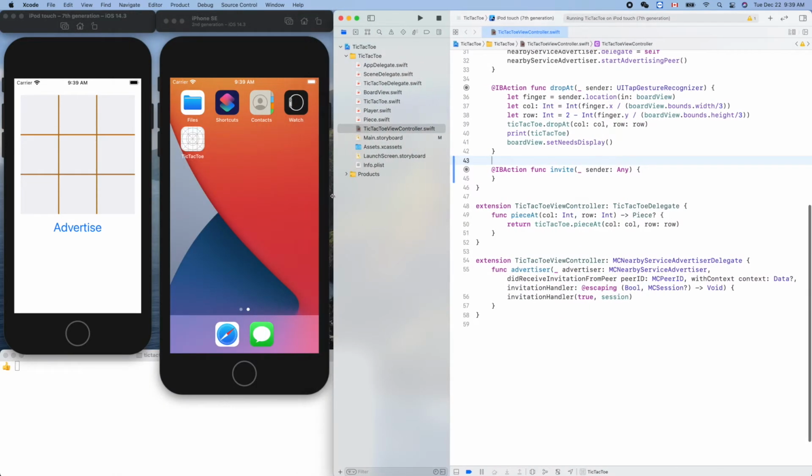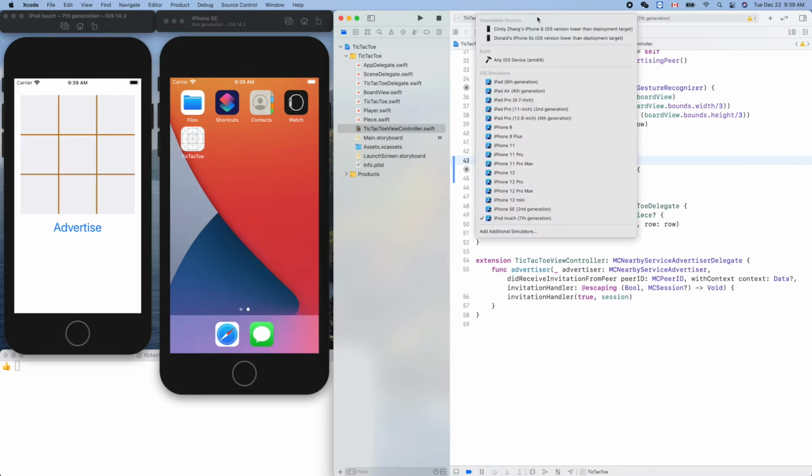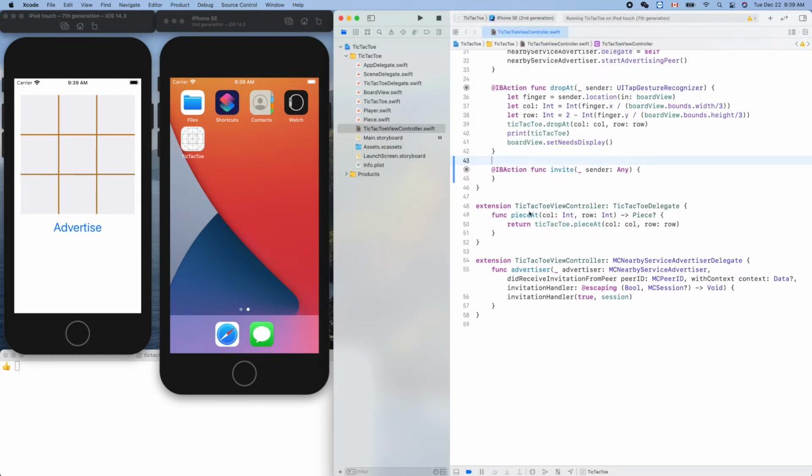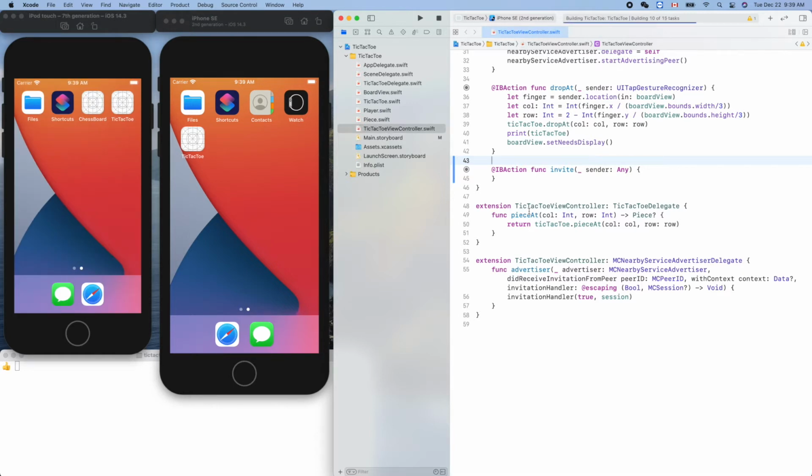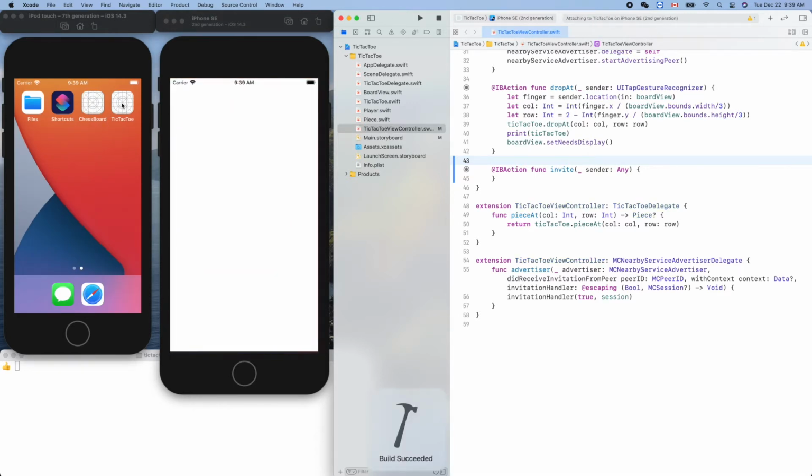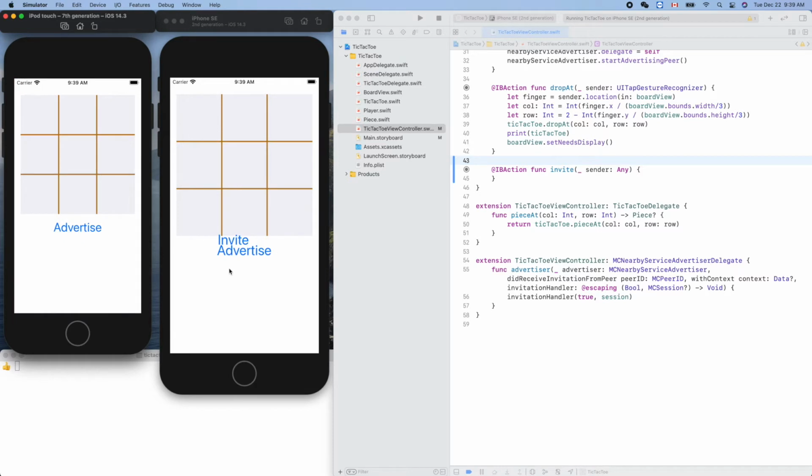Let's run it on our iPhone simulator. Run it, and this one is gone. Let's put it here. Oh, we didn't apply the auto layout constraints.